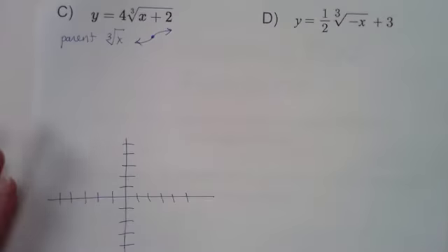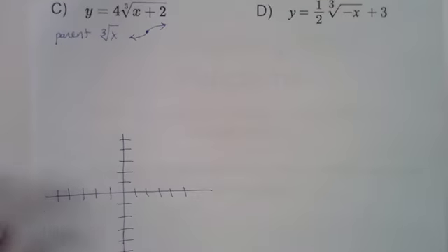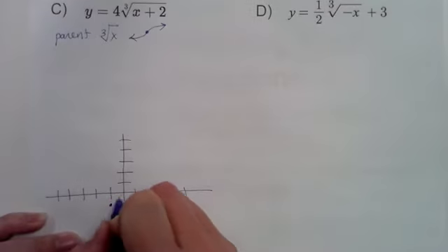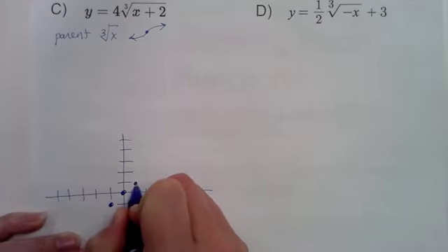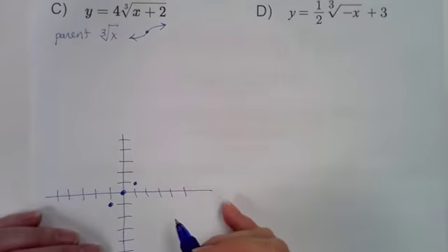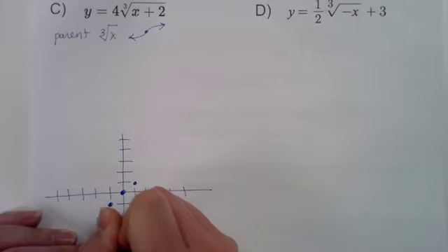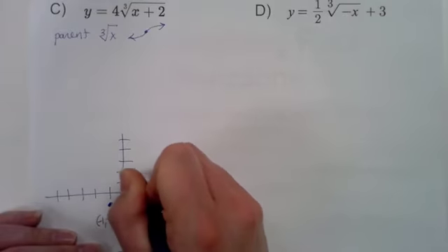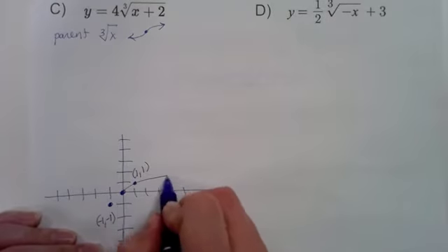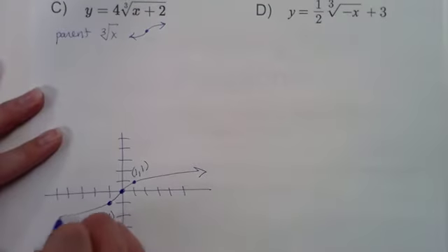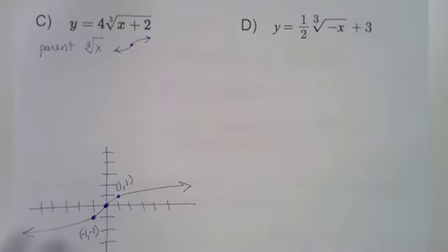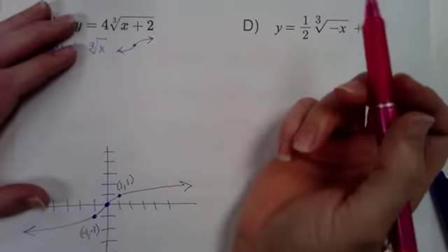Okay. All right. So I'm going to plot a couple of those points. There's 3 points on that diagonal there, 0, 0, 1, 1, and -1, -1. And I'm going to go ahead and label those. And then it's that nice little breaking wave. I love it. Okay.